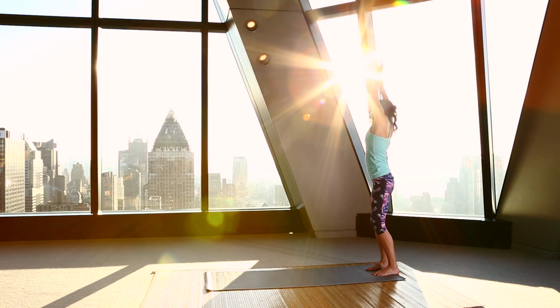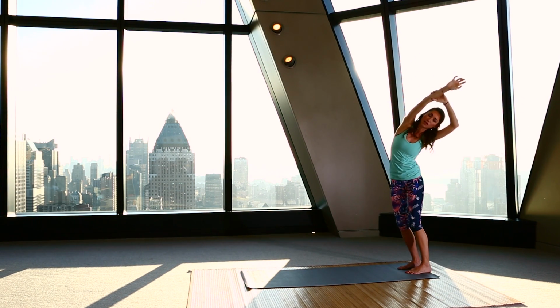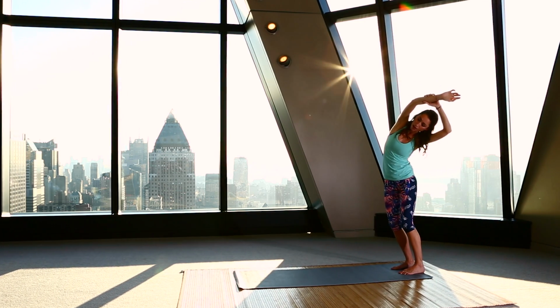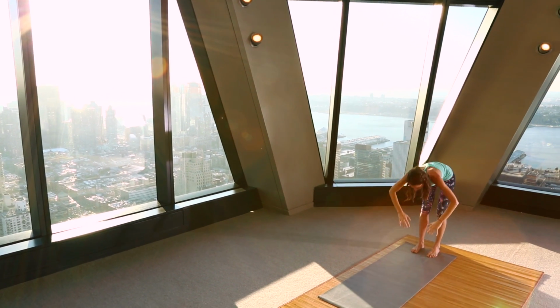And when you're ready, all the way back to your middle, same other side, grab a hold of your right wrist, take a big inhale to stretch all the way up so much that maybe you topple on over, just keeping it soft. And when you're ready, all the way back to your middle, letting go of this one, tailbone drops, chest lifts, big inhale to open up, and as you exhale, all the way up and over your legs.